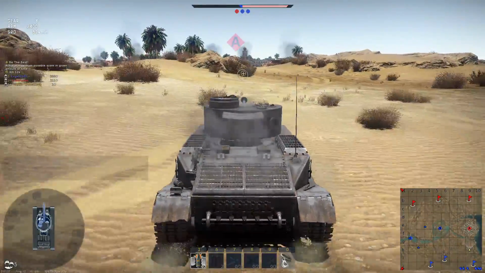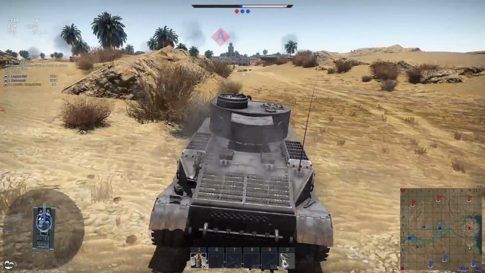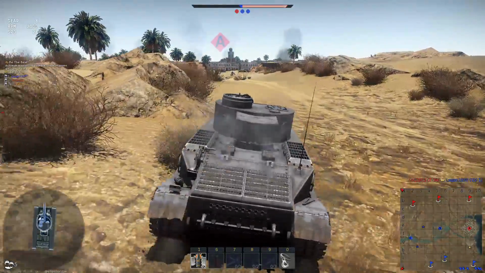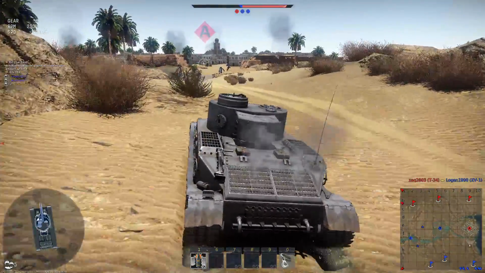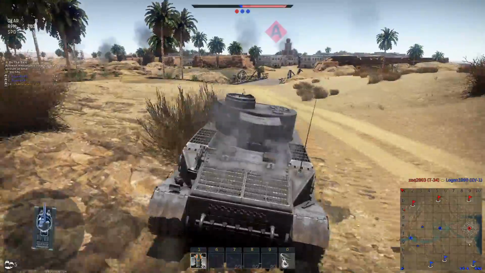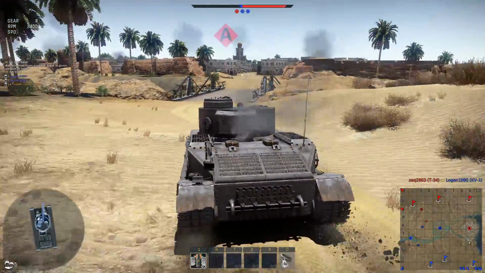He could be up on my side and get something into my side armor. And that would be absolutely terrible. Because that would be very, very bad, wouldn't it? Don't have a lot of armor on my sides, of course. Alright, here we go. Here we go. Here we go. Things gonna get real.